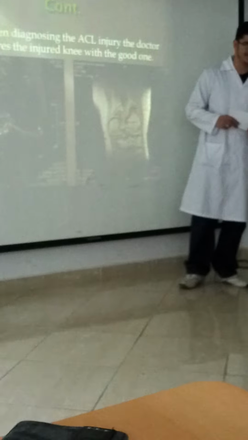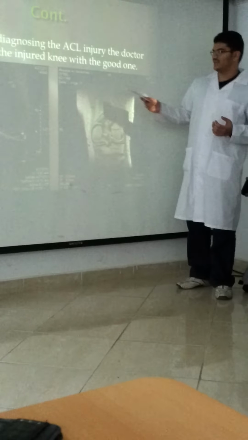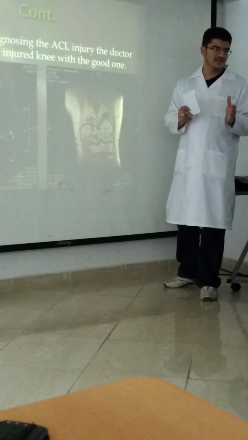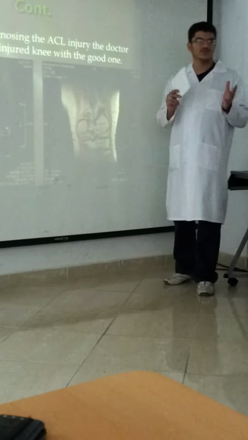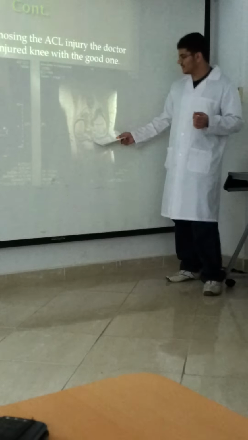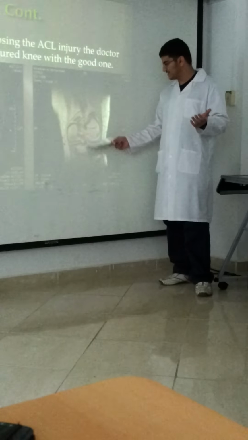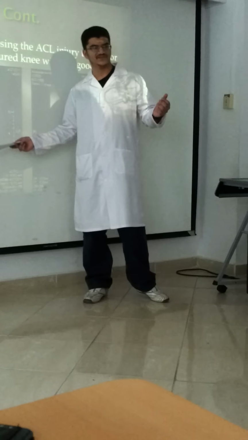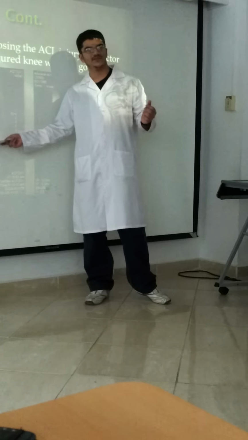Let's look at some x-rays. Here we can see that the doctor has to compare the intact knee with the injured one to grade the injury. To our right we see the intact ligament. You can see it as whole, and to our left we see it as a complete tear. And this is the grade 3 tear.